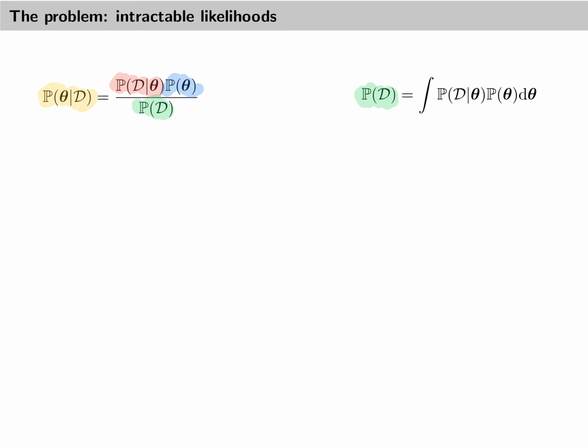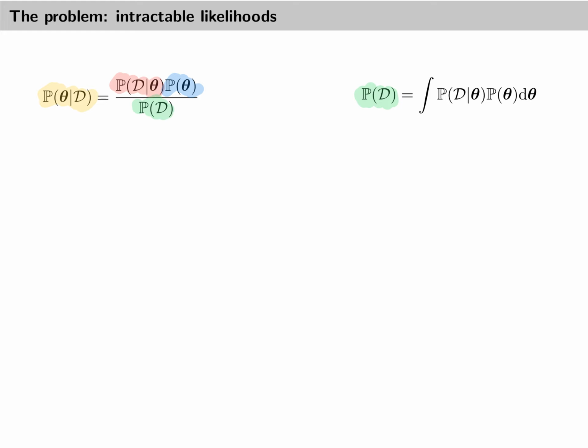In many applications, this marginal density is really hard to assess. That is, the integral across likelihood and prior does not have an analytical solution. We have previously seen that if, for a model, there is no analytical solution for the marginal likelihood, we can resort to Markov chain Monte Carlo as a method for inference. To run an MCMC chain, there is no need to ever evaluate the marginal likelihood.